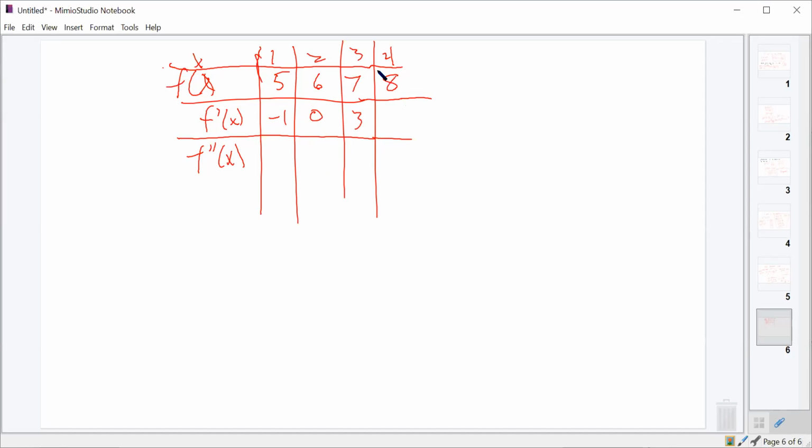We'll put a 5, 6. I don't know why I put those, they don't really matter. Put in another 0 here, we'll put in something like 2 there, and a 0 there, and a negative 1 here, and a positive 3 here. All right, so I'll give you some chart like this.